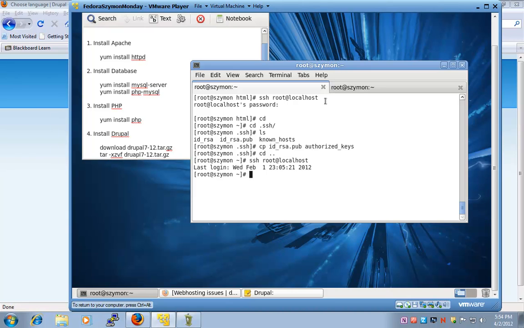But locally, you see, I issued the SSH command to log in as root. The first time it asked me for a password, right? The above command. But now, the second time, it let me log in without putting the password in, because I established a trust relationship between my local system and the server that's now accepting the request.